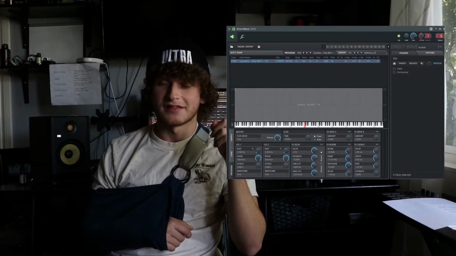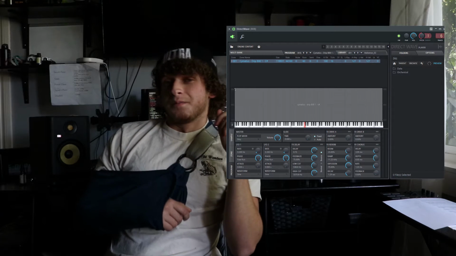So the first thing you're going to notice about the drop are the 808s, this thing right here. Now I have these just playing the same notes as the synth bass. I just changed them around a little bit so that it has a little bit more rhythm and it moves better.